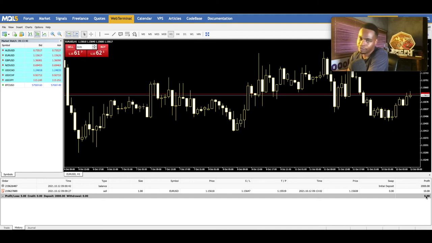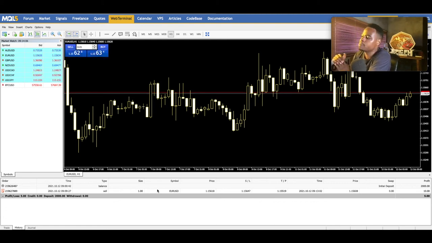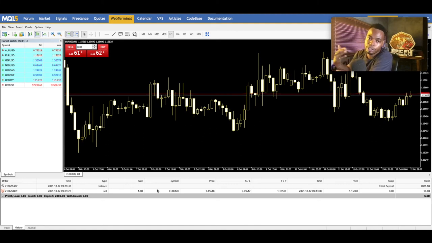But the total is showing $5 because with a 1.00 lot size, we have a $5 commission on this trade. And it remains $5. It doesn't matter if we got profit up to $3,000. The commission is still only $5 because the commission is contingent upon the lot size and your broker. Some brokers have different commissions, but smaller commissions, the spreads on the pairs are much larger. When the spreads on the pairs are much smaller, then the commission is higher. And if you don't know about spreads, then you need to learn about the bid and the ask and spread on the ultimate guide to forex trading for beginners in the previous video.